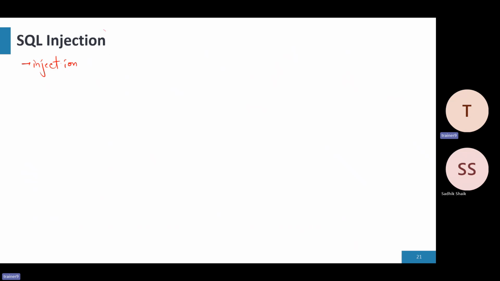Here we are trying to execute malicious SQL statements, inject malicious programs, and use these vulnerabilities to bypass some of the application security measures that we have.